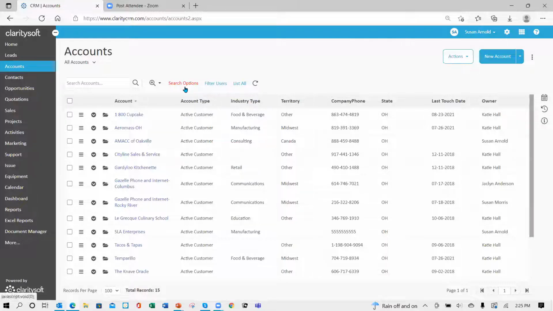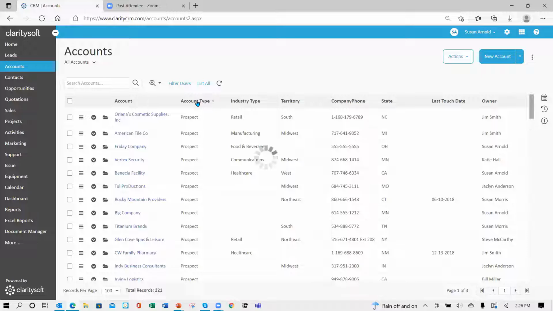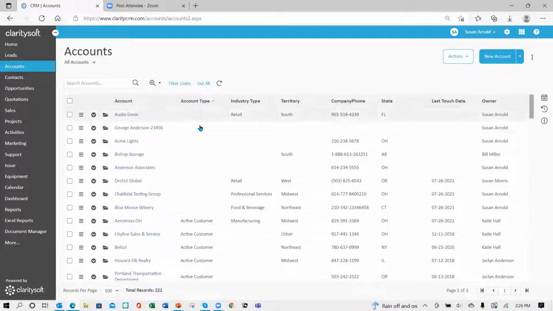Now, here's a little trick. So I'm done with that, let's say. So I can clear my filter. And now here's a little trick that I want to teach you, because again, I only have 200 records. You might have 10,000. And what you may want to do as a project is to figure out, well, where are all my blank records? So I can click here on account type and sort, and then I can click again till all the blanks bubble to the top. And I don't have too many because I actually was working on these yesterday to clean them up.